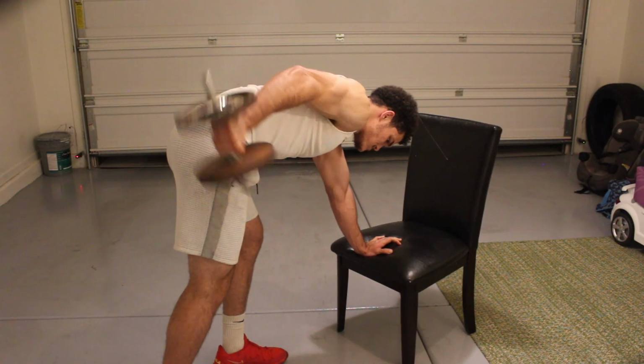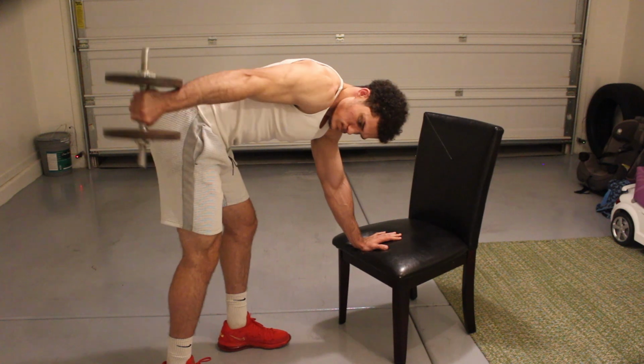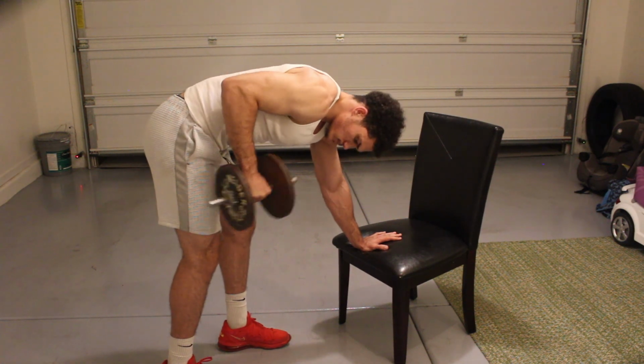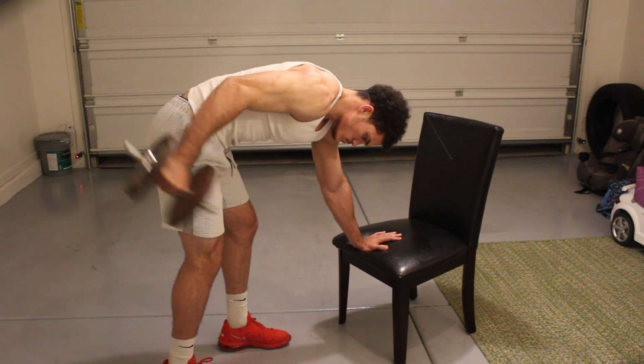For our last workout, we're gonna be doing tricep curls, 3 sets of 10 for each arm. Make sure you keep your elbow still and straight. Don't bend your elbow. Try to keep it as still and straight as you can.